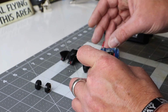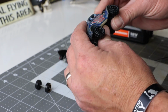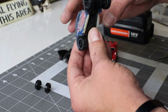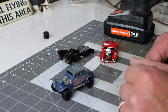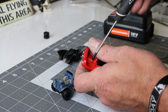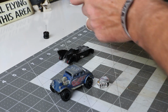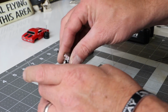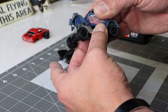Rest in peace. So popping those in, the fronts and the backs fit pretty good. They're a little wide, which is what I wanted. I'm kind of happy with that. So it rolls good. And I know it's a little obscene, but I'm going to take the big ass motor that was in the Muscle Machines Camaro body that I had kicking around, and I'm going to attempt to cram it into the engine compartment.